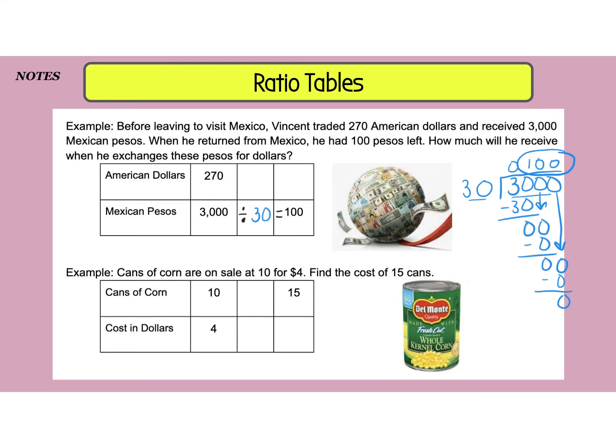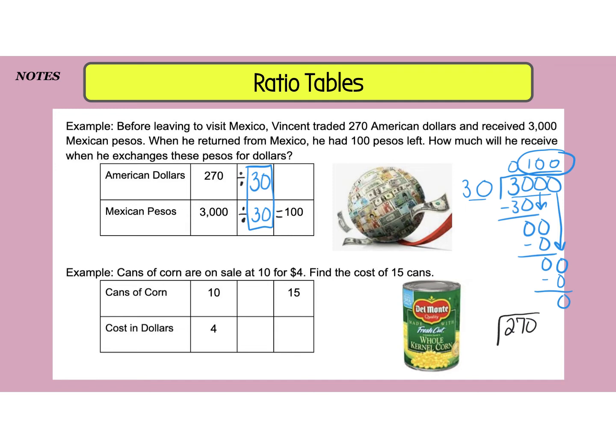If I divide in this part of the ratio, then I have to do the exact same thing to the top part of the ratio, just like with equivalent fractions. That's what we're working with here. So I'm going to divide, and this turns out to be dividing by a big 1. To keep that relationship the same, you have to divide by the same value in both the numerator and the denominator. So I'm going to go over to the side and complete that division.